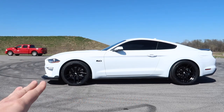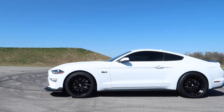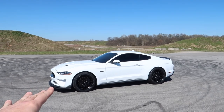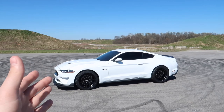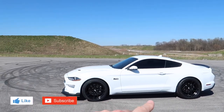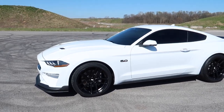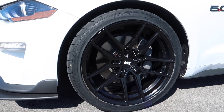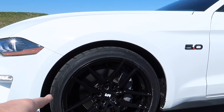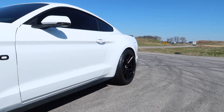If you bend one, break one, crack one — they've got you covered for three years. All the details are on the website. This is a fantastic looking wheel and I think it really fits the theme overall for the direction forward. Remember in the last video we talked about maybe doing the calipers in different colors — now we can see what the wheels look like with the tint. We're still going to do some graphics on the car somewhere. It's a 275/35/20 up front and of course the 305/35/20 in the rear with the Nitto R2s — so we're running a drag radial in the rear. Power is definitely coming to this car, so stay tuned.